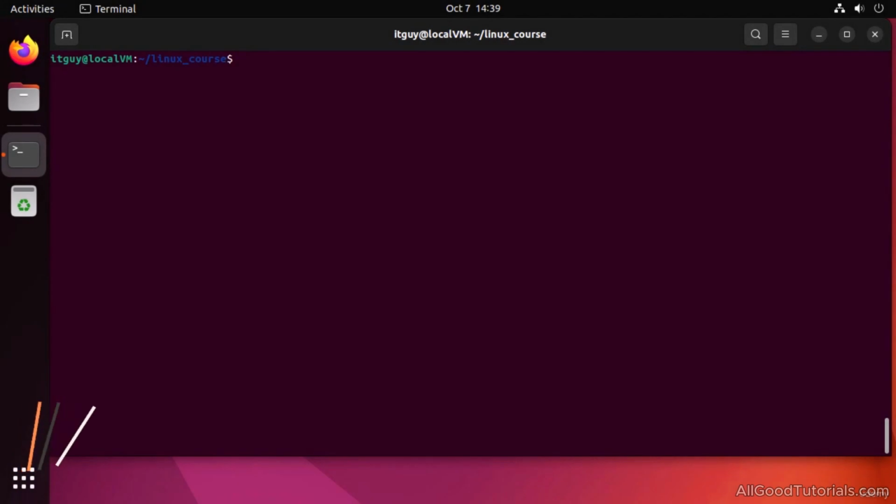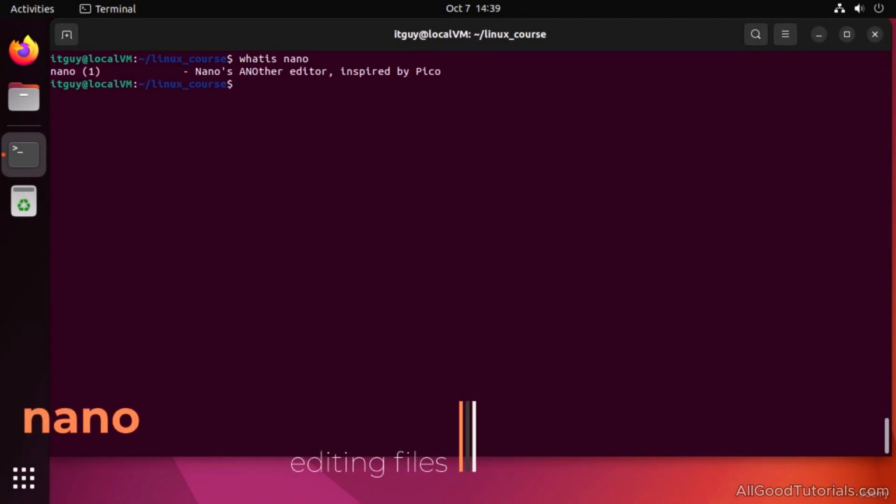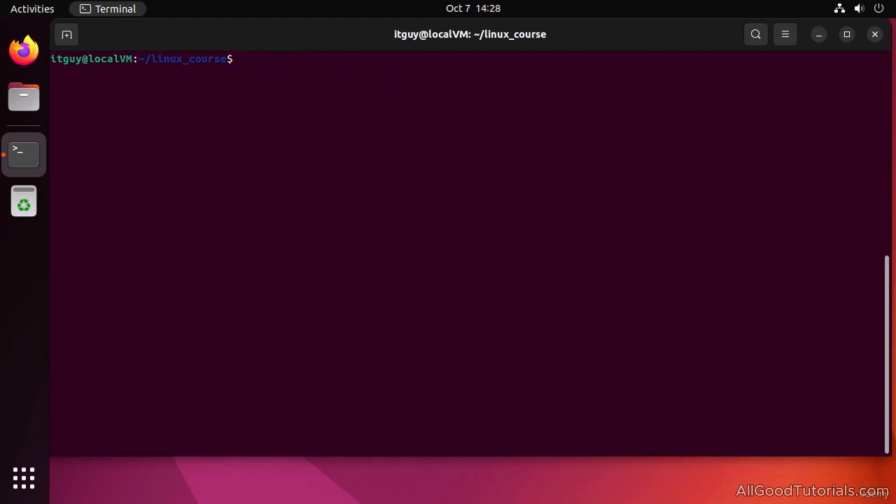The first editor we're going to look at is Nano. The very short description of Nano says that its name is a reference to Pico, the other, previous text editor. It's again about programmers' love of references. Anyway, if we type nano and press enter, we launch this editor.